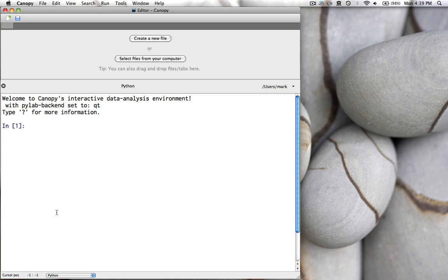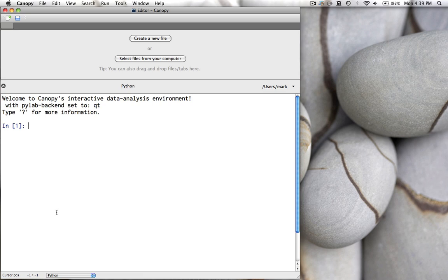Ipython stands for Interactive Python. It's a prompt specifically developed to do interactive Python programming. In fact, they implemented some additional functionality that's not part of the regular Python distribution. Those commands are called magic commands, and we'll learn a few today. But let's first start with the Ipython prompt.